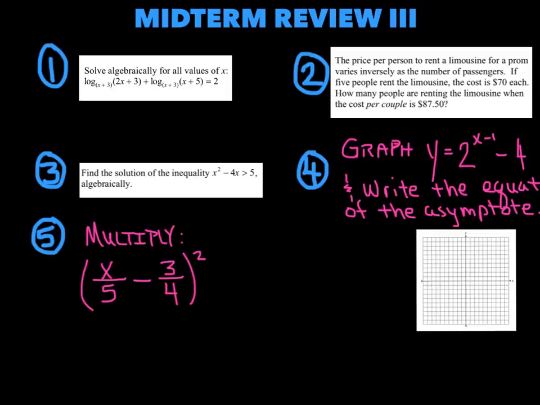Number 3, we're going to look at an inequality. Not just any inequality, but you'll notice because of that first term, it's a quadratic inequality. Number 4, we're going to try to graph this exponential equation here, and I would say let's be safe and go with at least 5 points. We'll plot at least 5 points, and then we're going to write the equation of its asymptote. And then last but not least, we're going to multiply this binomial, and I'll let you interpret what you want to do with that squared sign.